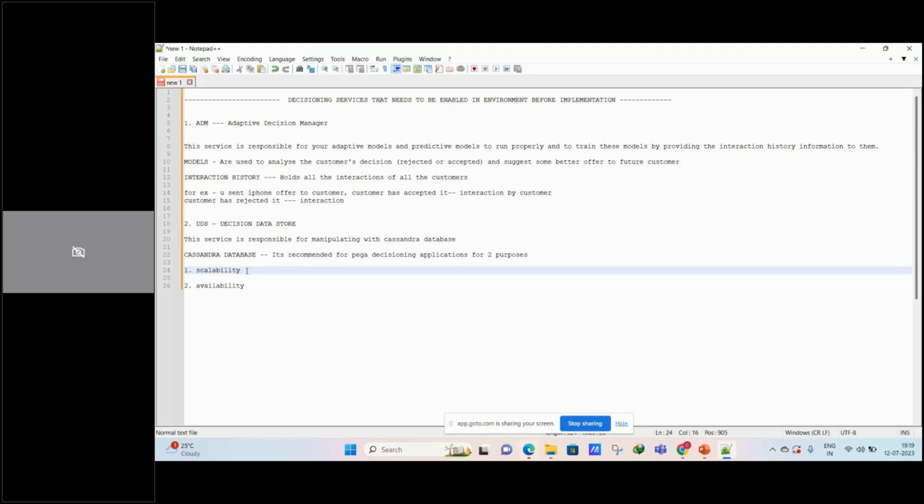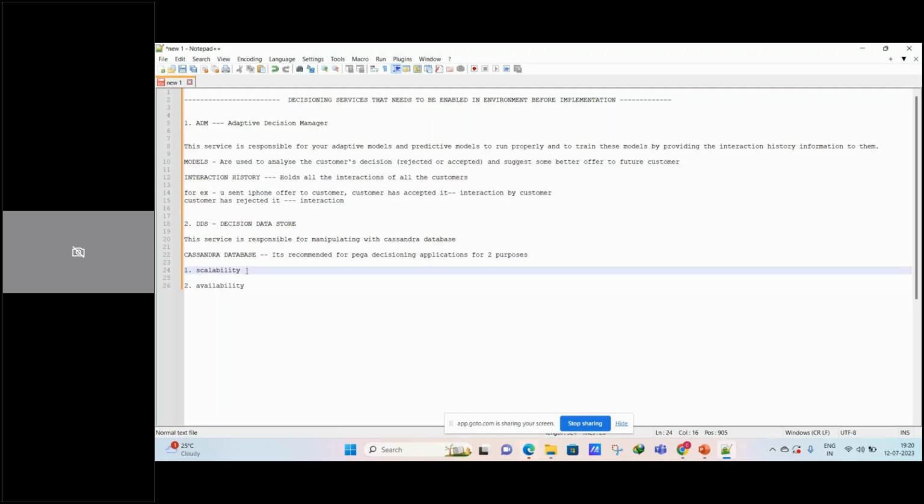In order to avoid any database related issues or downtime from your traditional database, Pega recommends Cassandra database, so that your customer data will always be available. Scalability here means your application performance will be intact even with one customer or 1 million customers.